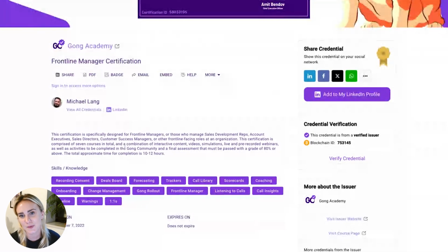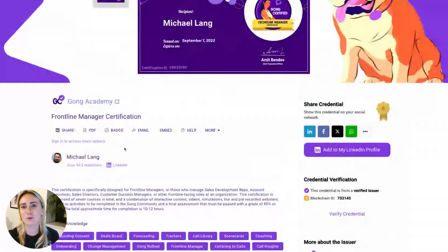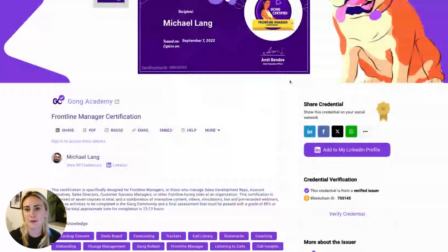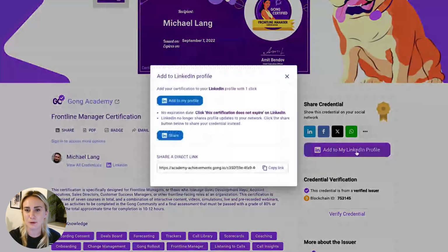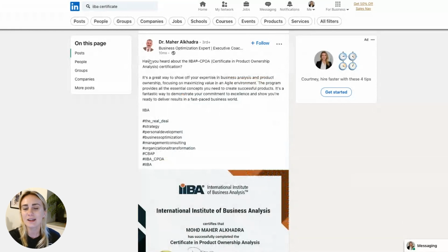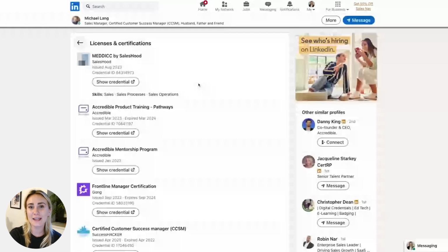All of these points of data can be dynamically populated on a per credential basis, saving you hours of time and manual efforts. The fun part for your learners is, of course, the social sharing. We integrate with a number of social channels, about 20 out of the box, LinkedIn being the most common one. An individual then has the ability to share to LinkedIn in a number of ways as follows. They might want to use that one-click social sharing to write a post containing the credential that they've obtained and writing their own custom narrative about their experience. Or they can add their digital credential right to their LinkedIn profile under the licenses and certifications section.